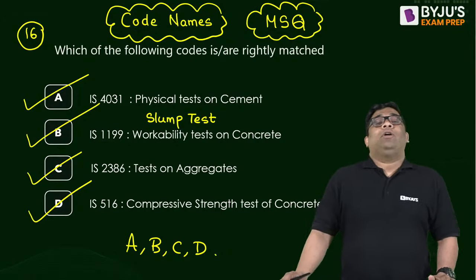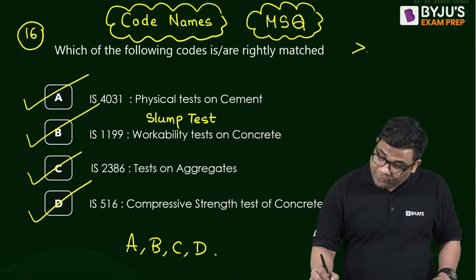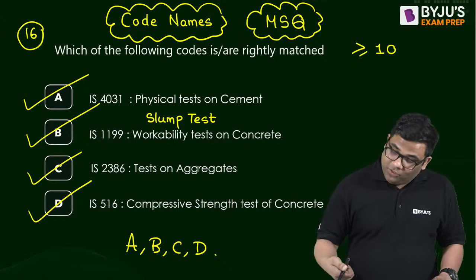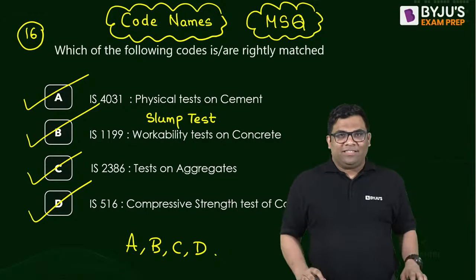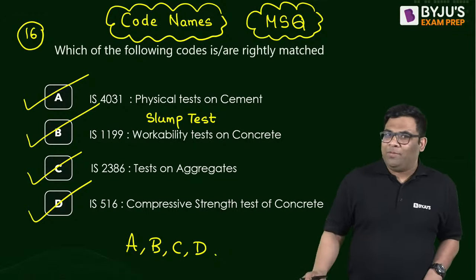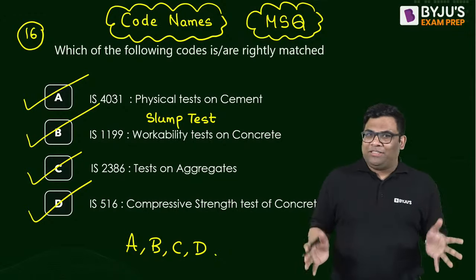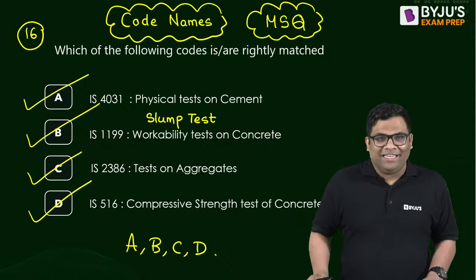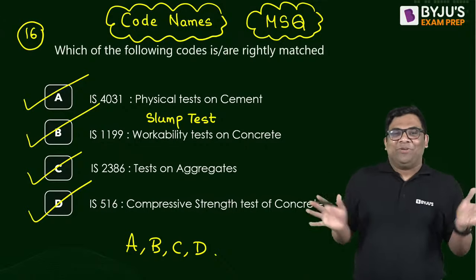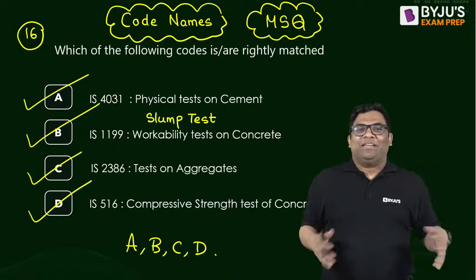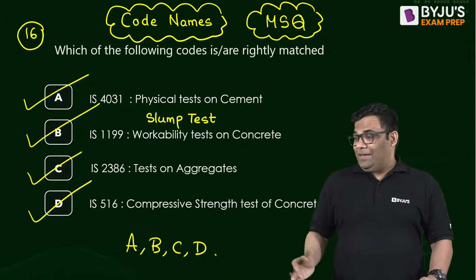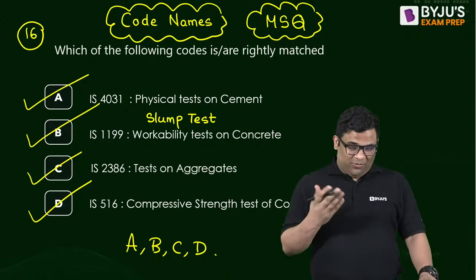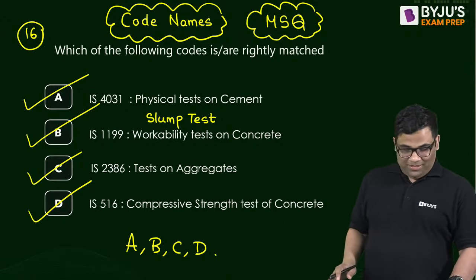So if you have solved 10 or more, then you are doing good. And next time, you will get 16, right? If these questions are asked in the examination, you will be getting 16. So whatever score you got, very good. Next time you will be getting 16, because you will not be committing mistakes in this. Okay, 8, so you have to improve. No problem.